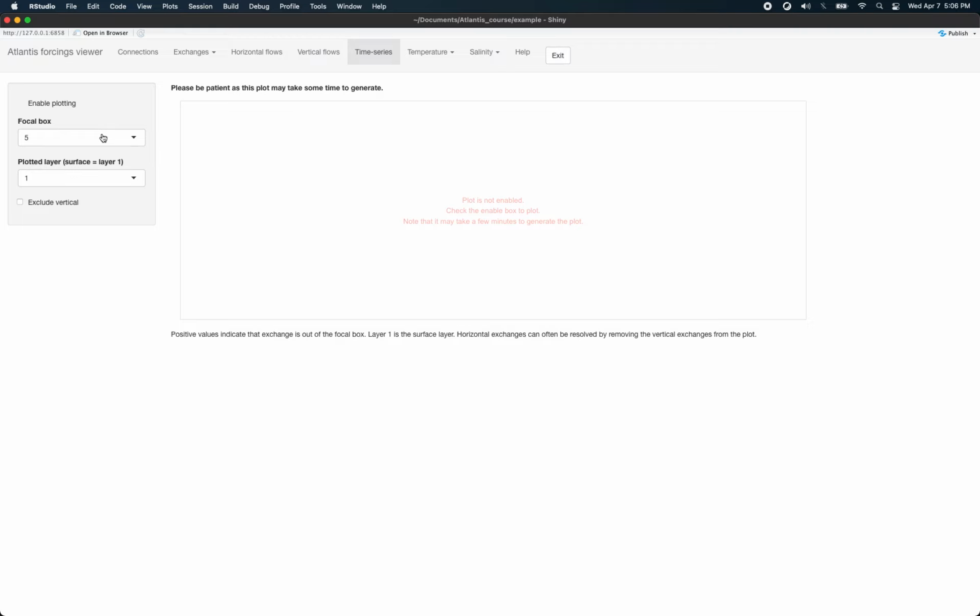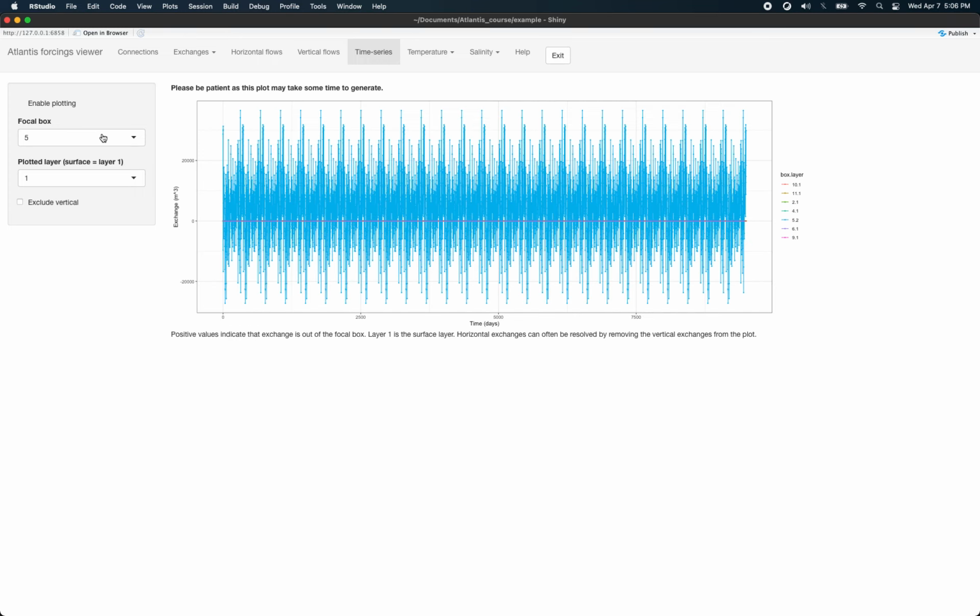So this is the exchange out from the focal box and layer. This time it will be from box number 5, layer number 1. So this has almost, I would say, maybe 10,000 days.